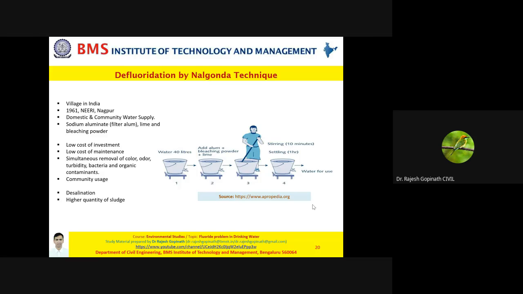The only disadvantage is that if the water supply is already highly saline, it will interfere with fluoride removal. Also, the end product of this treatment is a very high quantity of sludge, higher than in processes such as reverse osmosis or electrochemical defluoridation. If your water has very high total dissolved solids, let us say seawater, exceeding 1500 milligrams per liter, then the water has to be subjected to desalination first. Only then can you go about defluoridation.